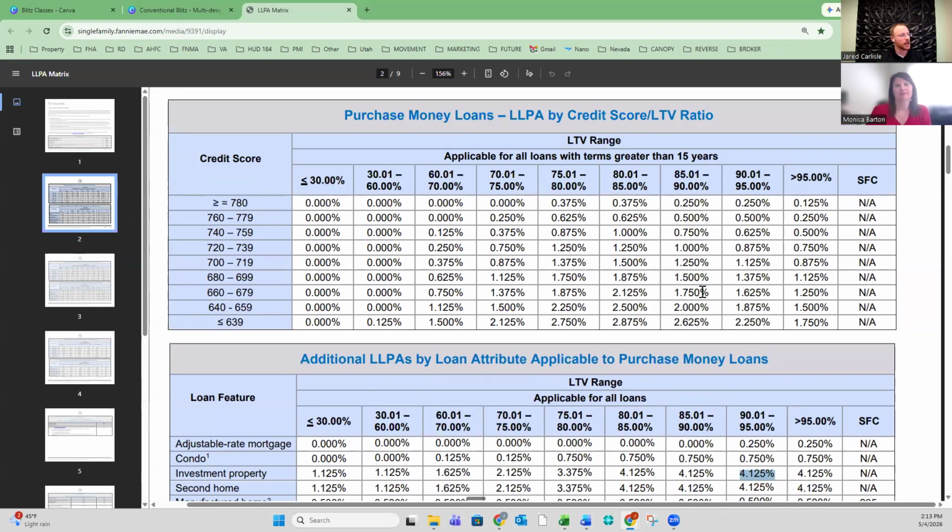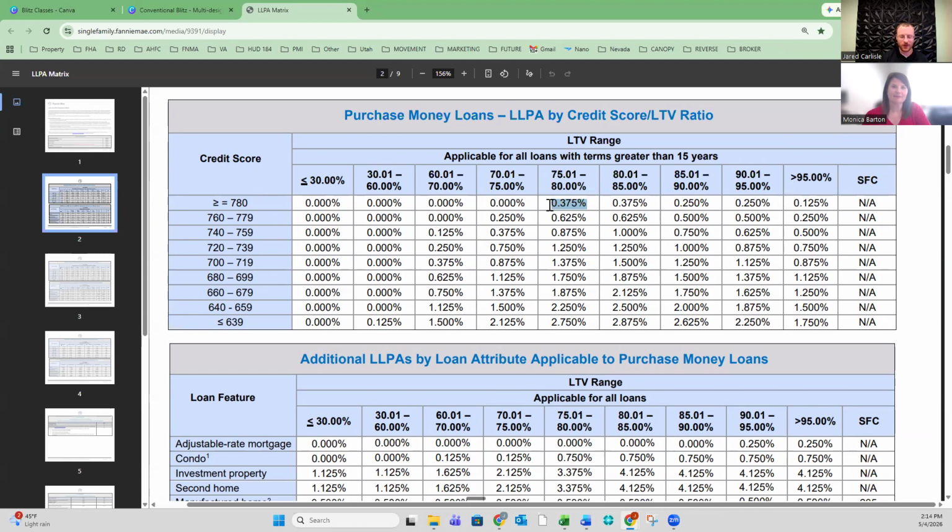But obviously, the lower that, like, you can get to certain situations that even if you come up here, it's a little bit more stark. The more money that someone puts down to an extent, and I can point out another little weird nuance, but the more money you put down, generally, the lower the LLPA fee is going to be because you have so much skin in the game. The weird little thing is, I've walked through it with real estate agents and their clients before, and it's been kind of a weird nuance. But you'll notice that in some situations, like if you look at this one that we were focusing on, if they put 5% down, they get a 1/4% fee. But if they put more money down and they end up right here, where they're putting more money down, the fee is actually higher.